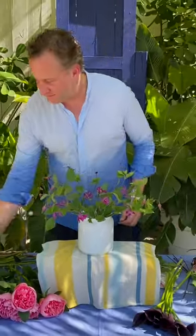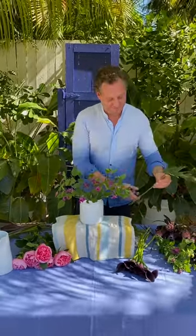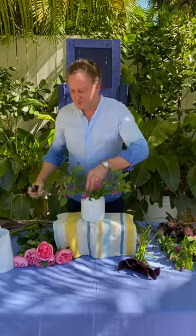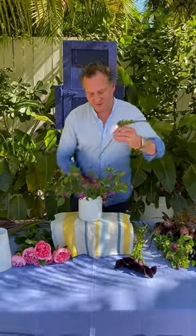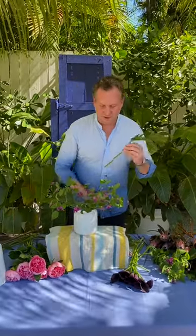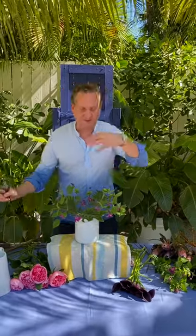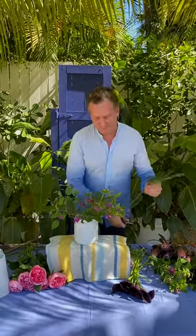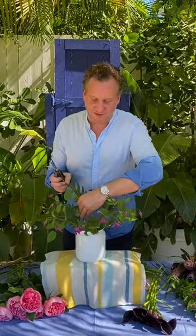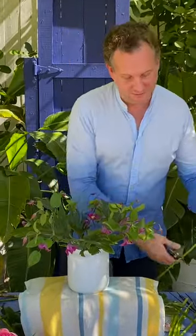Next I'm going to add some of these amazing tropical philodendron leaves — one of my favorites. They bring in that beauty of the tropics; you see these all over Cartagena in the courtyards and the streets. Usually the bougainvillea is spilling down the balconies and the green leaves are tucked away inside courtyards, nestled against beautiful buildings.